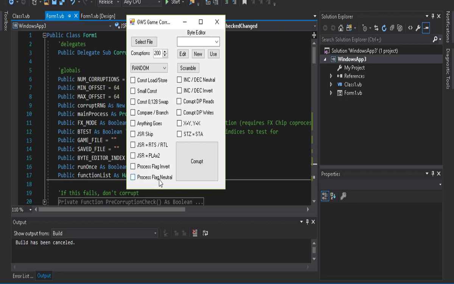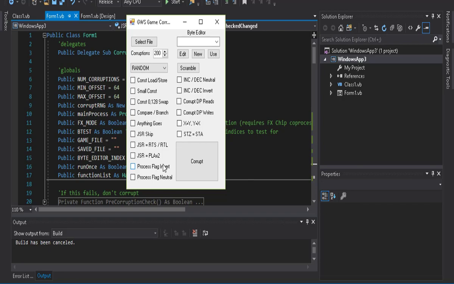These two, process flag invert, process flag neutral. Basically on the processor there's certain what they call process flags. For example, you have a 0 flag. What the 0 flag is on the processor is, if the previous instruction you ran either wrote 0 or read 0 off of something.